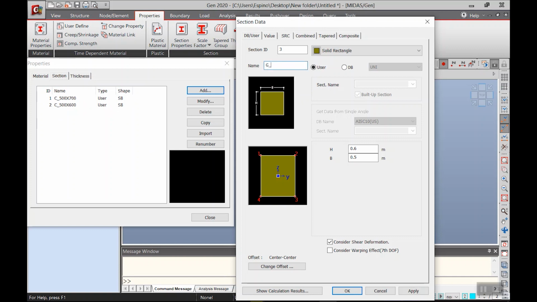For the girders, I can use 350 by 500. We also have the girder of 350 by 450 for our interior girder. And for our stair beam, let me name this STB 300 by 400.